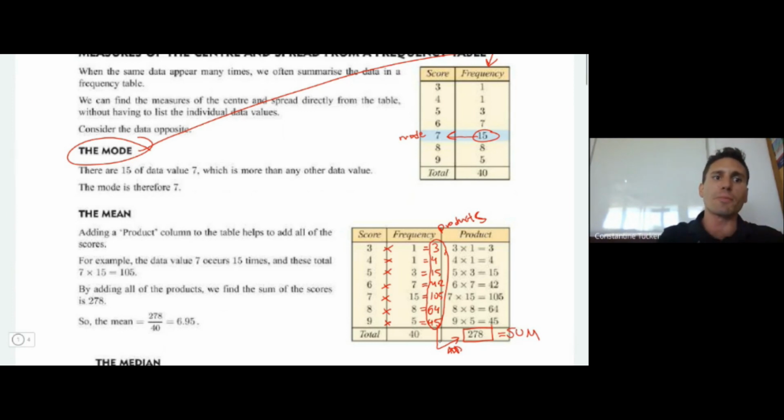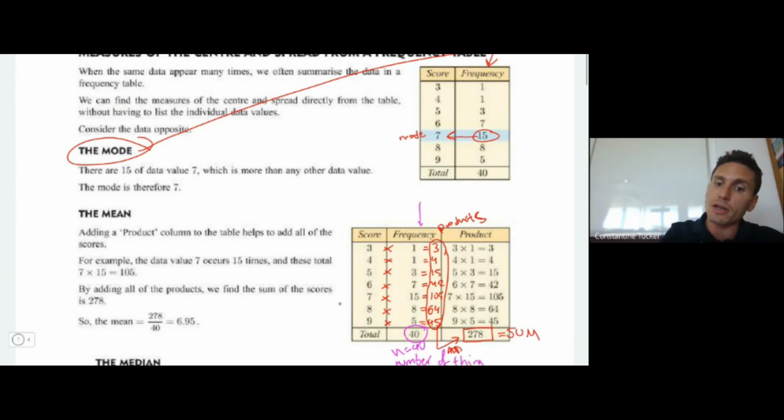Divide now. We're going to divide by how many things we have in total. So this is the n. This is the total number of things, n. It wouldn't be this plus this plus this. It would be these added up. So 1 and 1 and 3 and 7 and 15 and 8 and 5. Not the ones on the left, no. Only the frequencies, because the frequencies show you how many things you have. So this is the number of things. So we have 40 things.